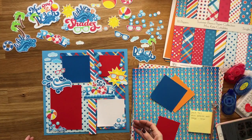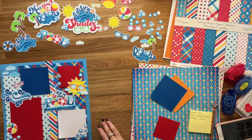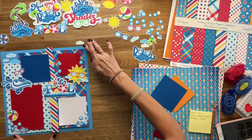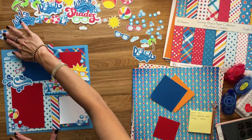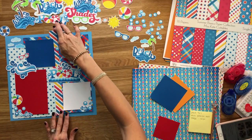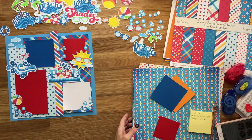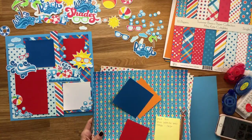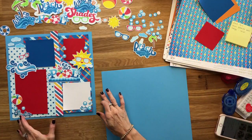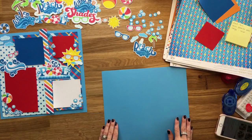Okay, so I haven't glued these down, so I was just going to move this off to the side and then try to put a second layout with it. I don't know if you guys can see that very well. My desk is not very big. It's not big enough for this, but we will make do. Plus Jeff is sitting next to me and is taking up half of my space.